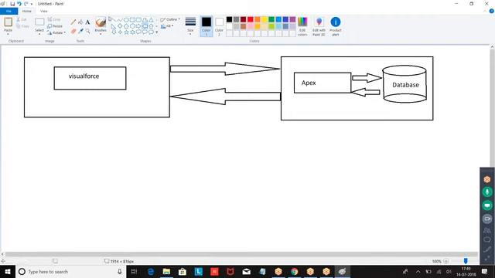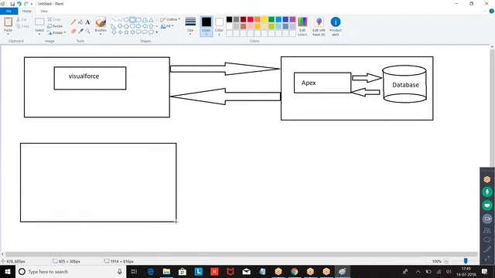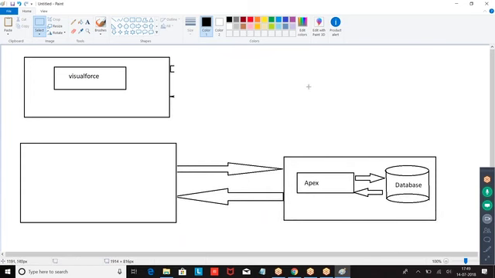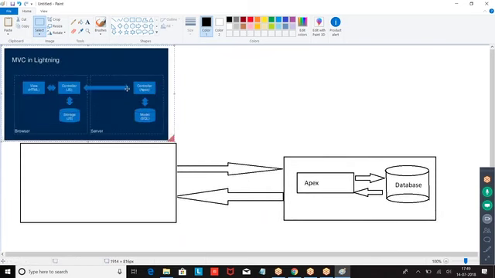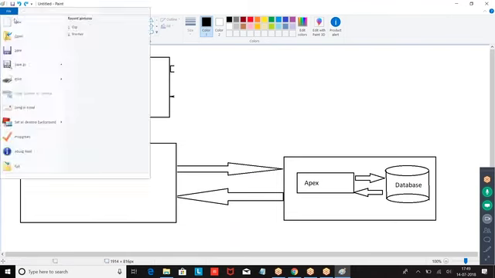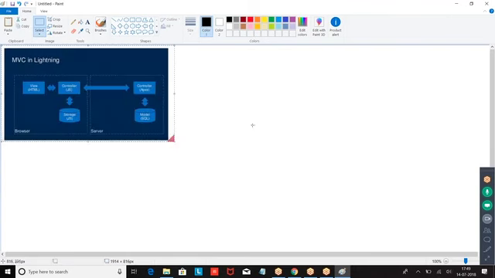The same, if you go with Lightning, in Lightning, the MVC model is going to be slightly different. Okay, I'll show you.